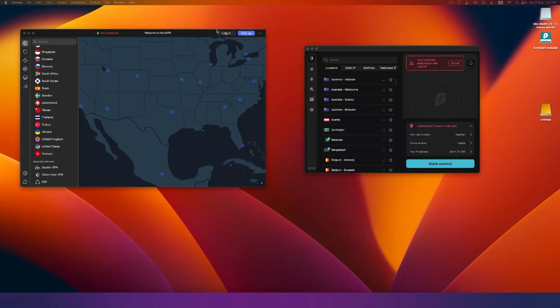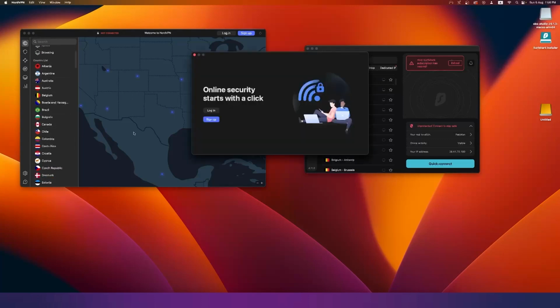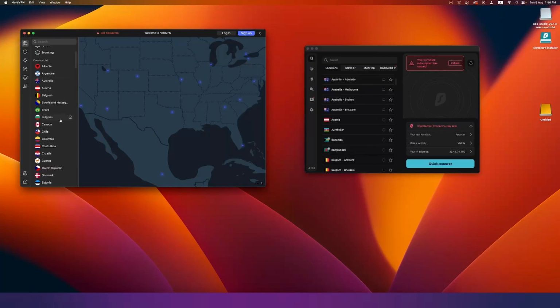So first of all, coming over to NordVPN, on the left side, you can see all of the locations of NordVPN. Now, there are not a lot of locations when it comes to NordVPN, as you can see that we barely have a few servers. But the main selling point of NordVPN is that they give you a double VPN service that is going to enable you to basically bounce your data from two different points, not just one, two different points. So essentially you have two VPNs and your data is impossible to decrypt. So you're going to be the most secure on NordVPN.